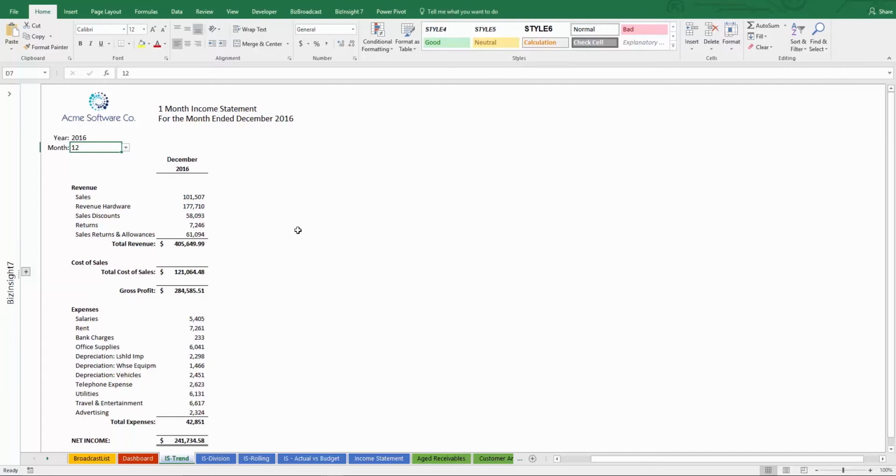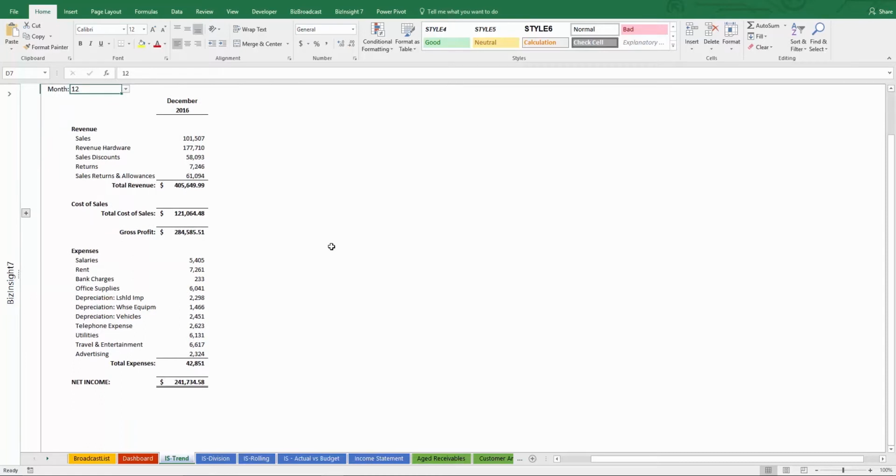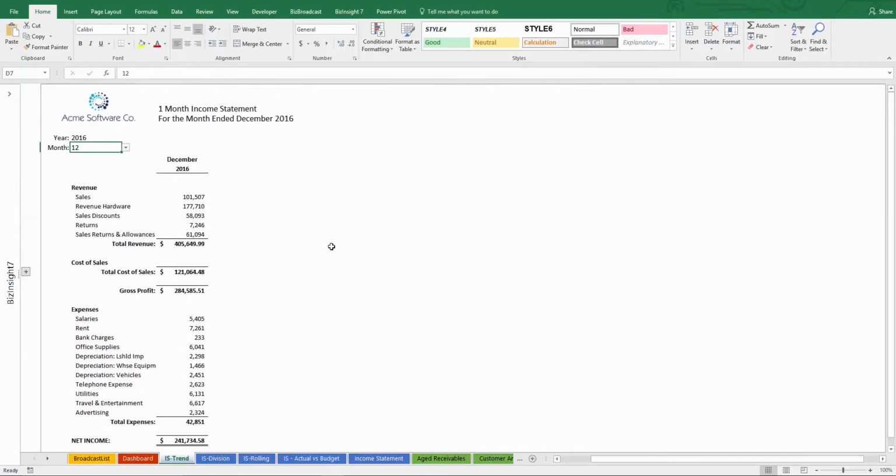I ship it off. The boss is going to get this report, and the first thing that they are most likely going to say is, "Wow, this was fast. Are these numbers correct?" And I'm going to respond, "Absolutely. These numbers are coming directly from our database, so these are our most current numbers." They might then say, "I didn't realize that you could get these out so quickly. Could I get a 3-month statement?" And my answer is going to be, "Yes."